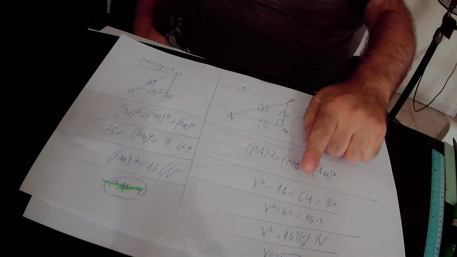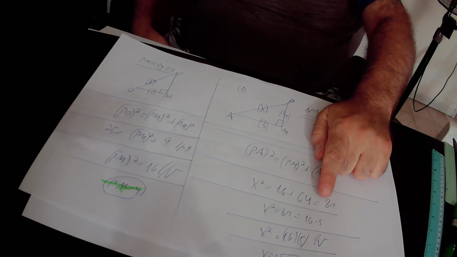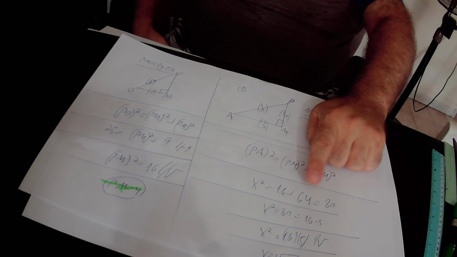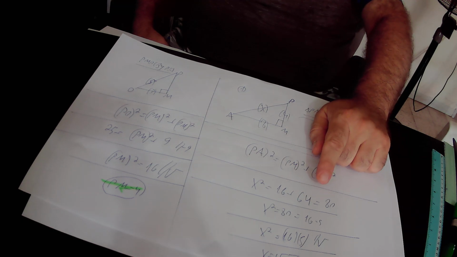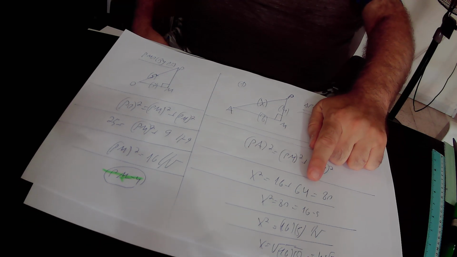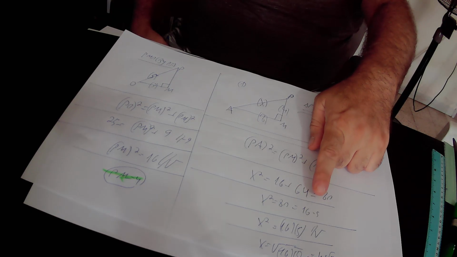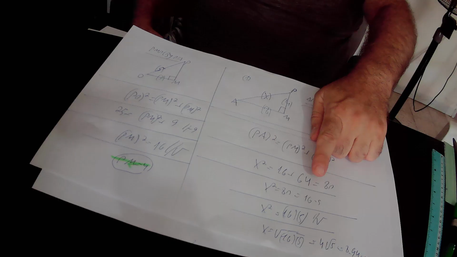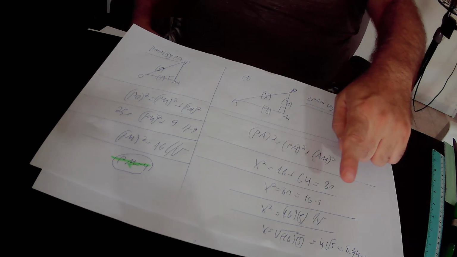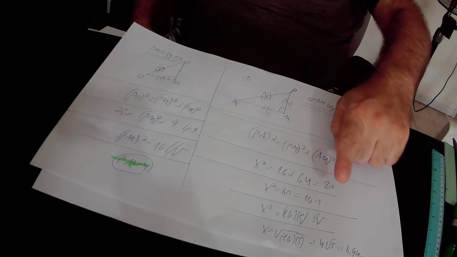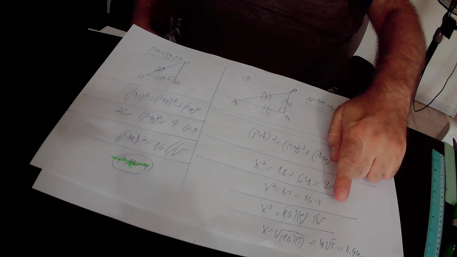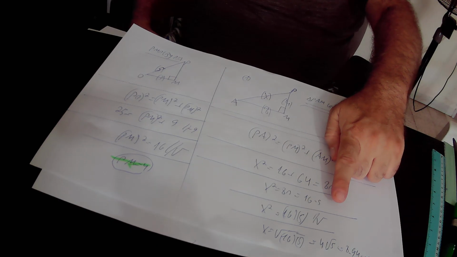We factored 80 as 16 times 5. So in total we find that x squared equals 16 times 5. Here we took a root out of this equation and finally found out that x equals the square root of 16 times 5. The square root of 16 is 4, so inside the root we are left only with 5. So in total we find that x equals 4 times the square root of 5 units.